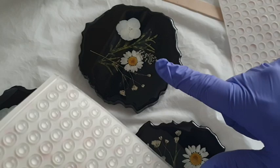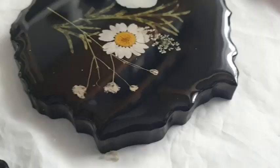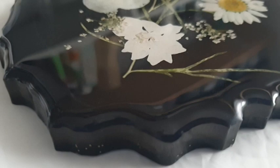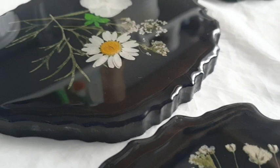I am going to finish these coasters off with some rubber feet. I'm not going to do it just yet, but these are the dots I use, and I'm going to put some feet on each coaster in about 2 days' time. And yeah, everything is linked down below, including the feet, and I hope you've loved it. I am really happy with the way these turned out. I'm happy I took my time, I'm happy I went slowly, and I only got 2 drip offs.